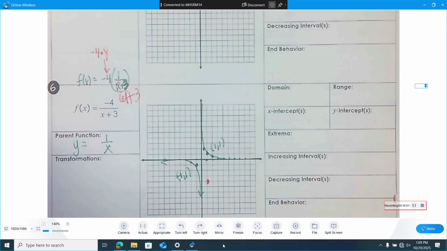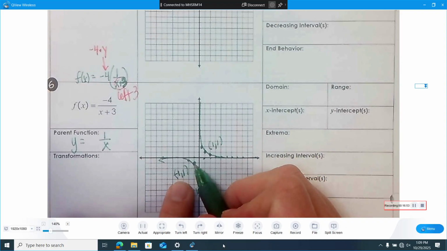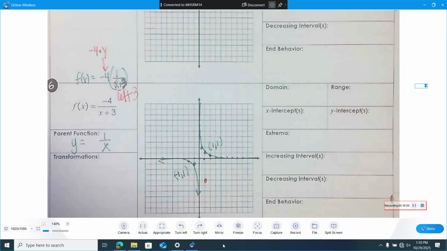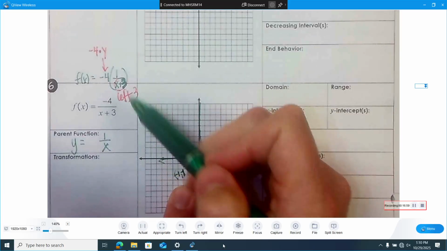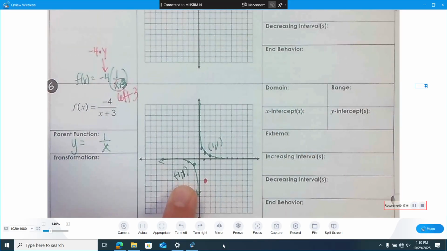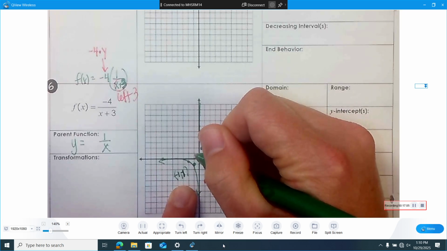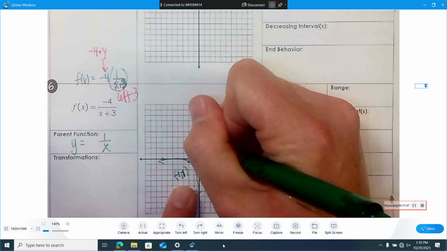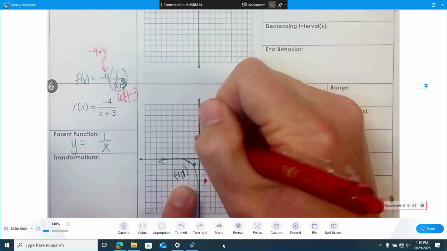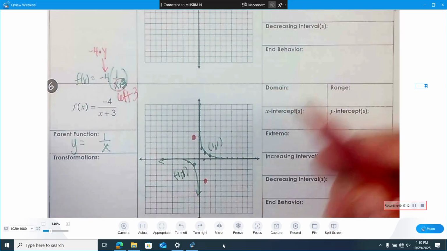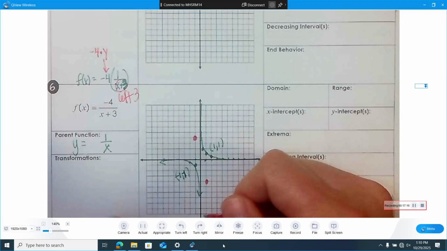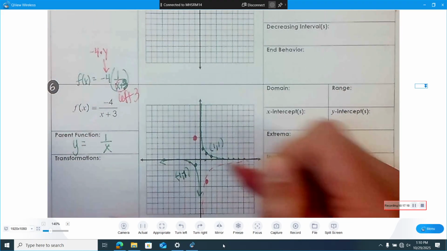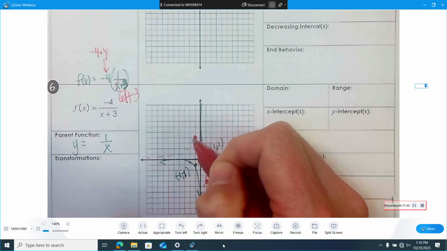All right. So again, here's my point, -1, 1. All right, and then if I multiply my y-coordinate by -4, what are we going to get? -1, +4. So -1, 1, 2, 3, +4. Oh, I went red. Okay. All right, so right there. And so these graphs stretched up and they flipped upside down. So this is our new curve now. It sort of got flipped, flipped like that.